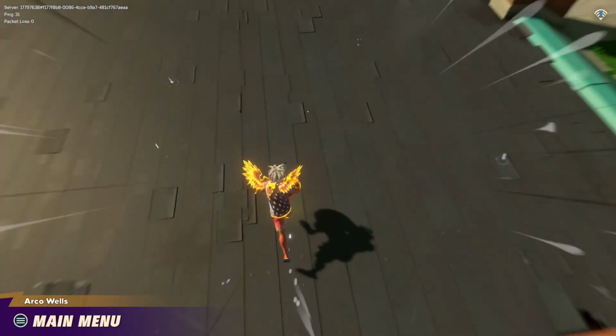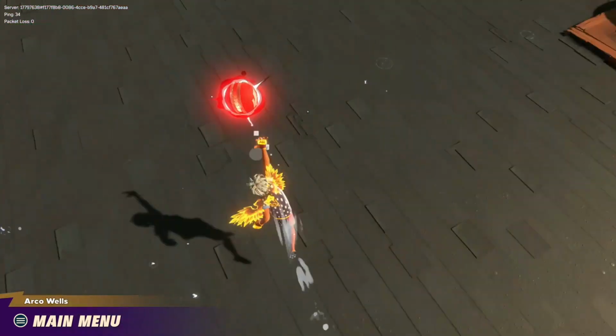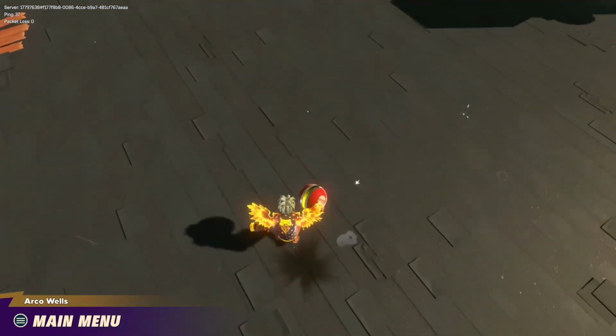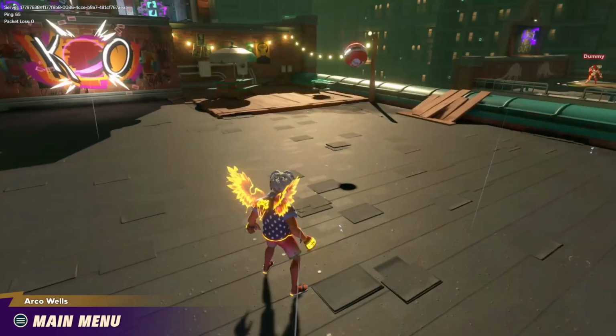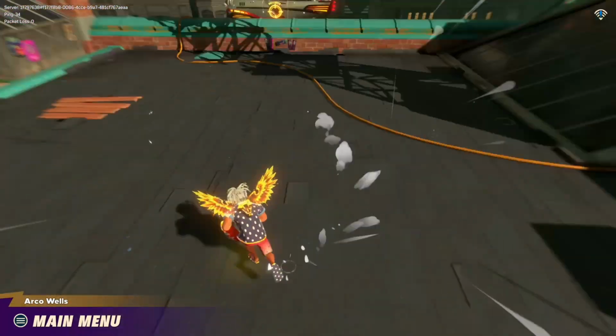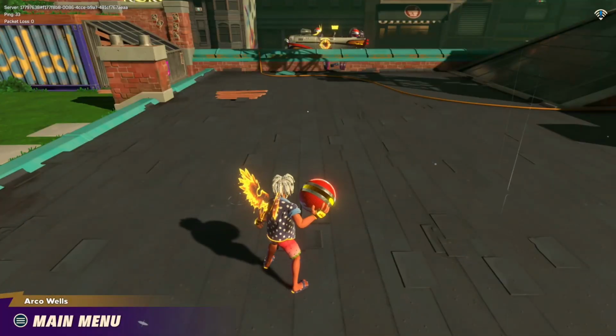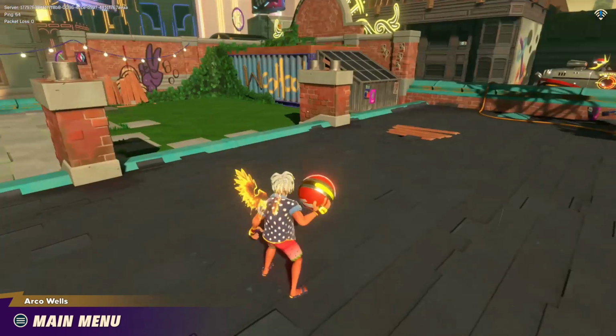Now you got this down, we're going to have to do a 180. Very simple. We throw, and we do the 180 with the right stick very simply. You see, if we do this, we're not going to be able to catch up with the ball, because as we do our 180, we're going to start sprinting around in circles, and we're not going to go back. So this is where the hardest part of the self-pass comes in, and it's going to be the one that's going to take the most practice.